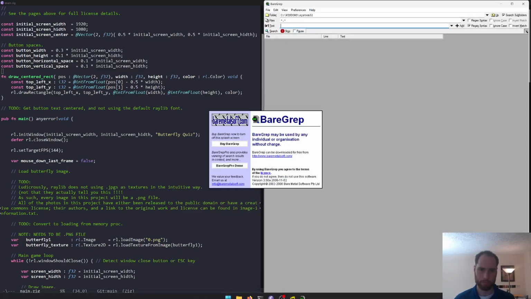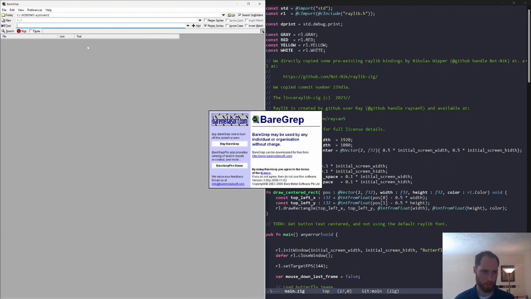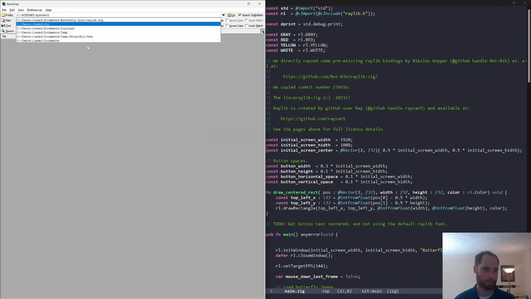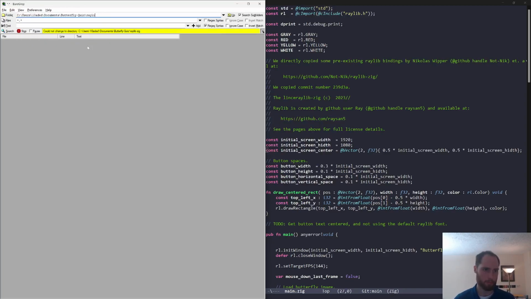Okay. Let's just make sure this is actually the case. So yeah, we're looking in the libraries inside of raylib. Since it's raylib, is this going to be C?